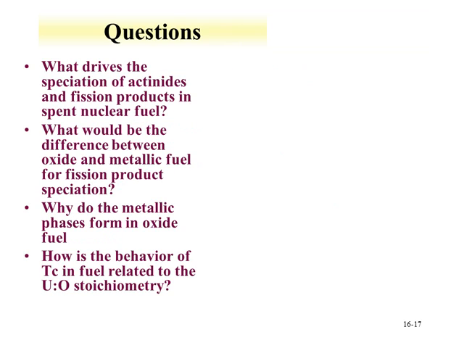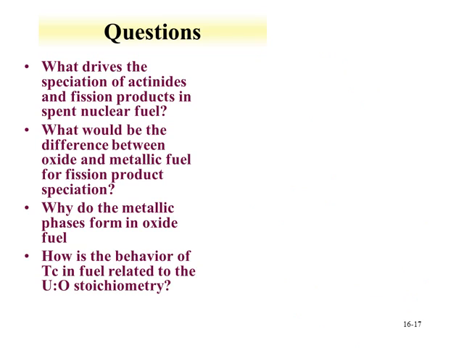Some questions you should be able to answer from this lecture. What drives speciation of actinides and fission products in spent nuclear fuel? Well, the amount of fission. The more fission there is, the more the fission products can be involved in the chemistry with each other. And the type of fuel and the composition. So metallic fuel, there won't be any oxygen, whereas with oxide fuel, you can actually have UO2+x, so the amount of relative oxygen will slightly change the overall speciation of the actinides and the fission products.